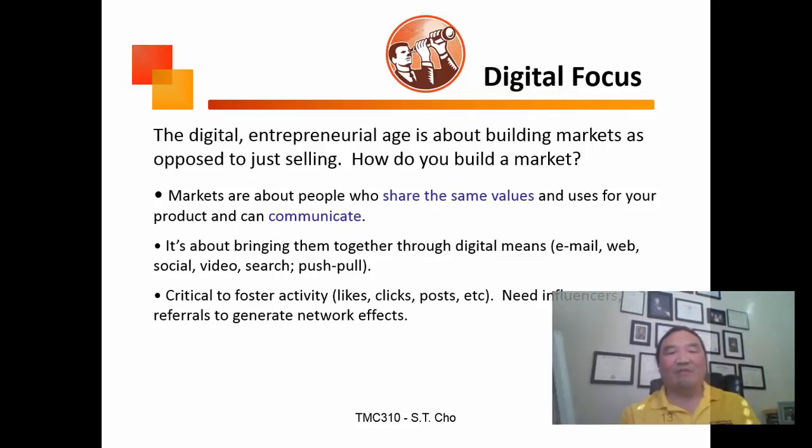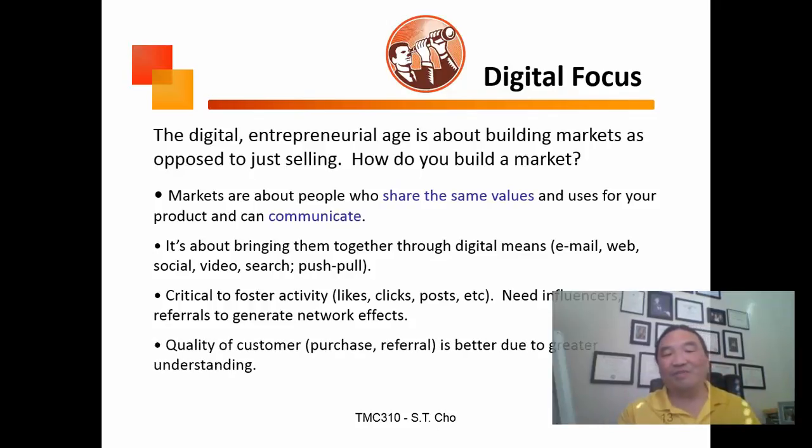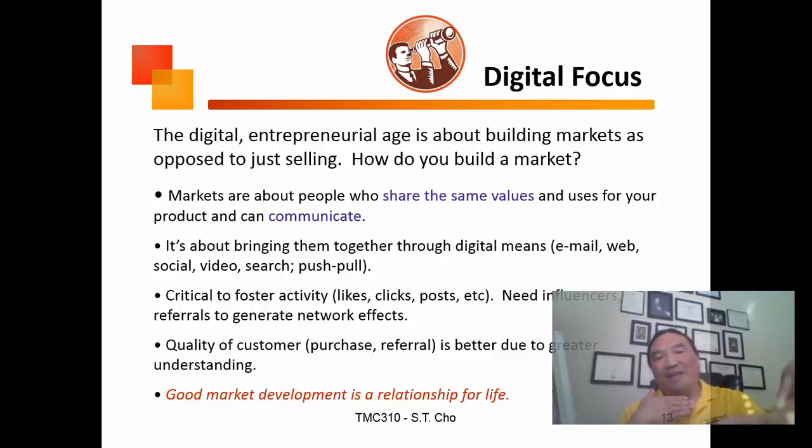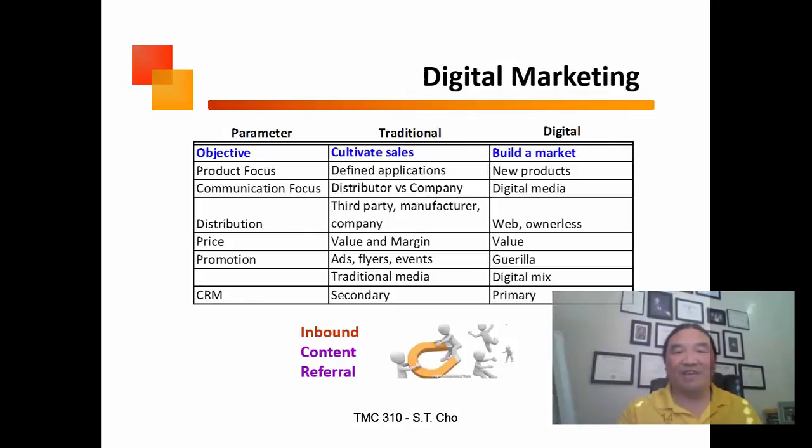Not only that, but in terms of building values, how they feel about it. This is where social is so important, where I'm fostering that activity, things like likes, clicks, and everything else. And this is why I need influencers and referrals. And also, the quality of the customer gets much, much better. And this is what comes down to all the way back to lecture 1. The good market development is about developing a customer for life.